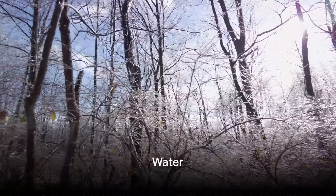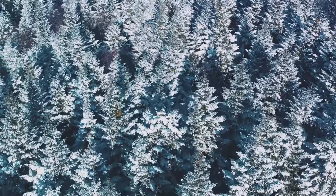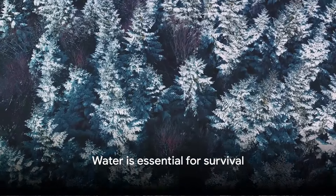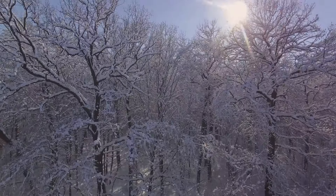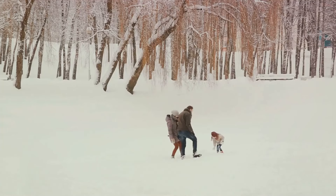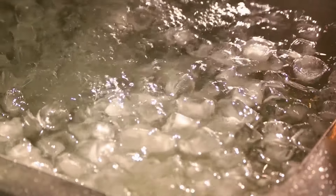Seventhly, water is crucial. I know this seems obvious, but in the midst of a winter deep freeze, it's easy to overlook the essentials. Water is vital — not just for hydration, but for cooking and cleaning as well. Imagine you've stocked up on canned goods, only to find out you don't have enough water to prepare them. Or you've taken all the necessary steps to stay warm, but you're dehydrated and your body can't maintain its necessary temperature. It's recommended to store a minimum of one gallon of water per person per day — and don't forget your pets. You need to store water in durable containers that can withstand freezing temperatures without cracking.